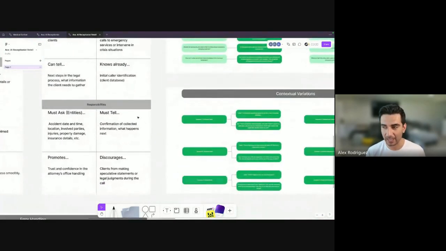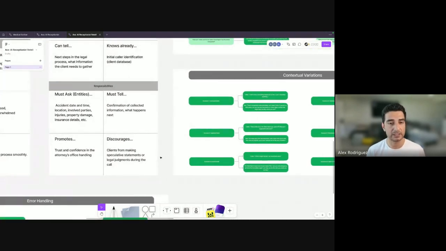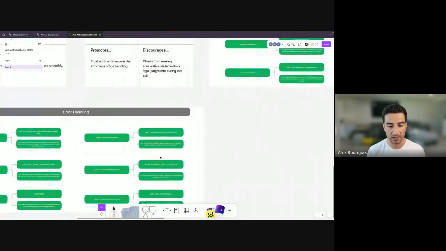Also things with error handling or contextual things, right? Sometimes you might have a caller that's angry, or a little confused, or they don't know who you're calling, or sometimes you deal with elderly patients, right? In a medical practice, depending on what the practice is, you often deal with elderly people, and they can be a little bit different to deal with. So having a deep understanding of this is really going to help us design better experiences. Same thing with error handling. Error handling is crucial, and we're going to be discussing all of these things.